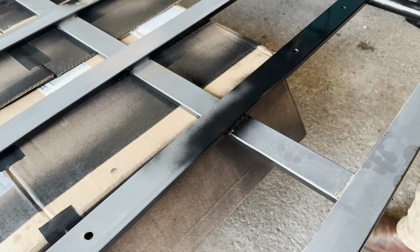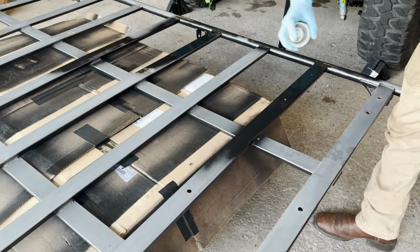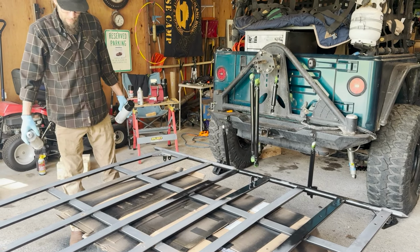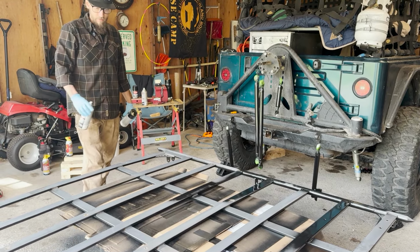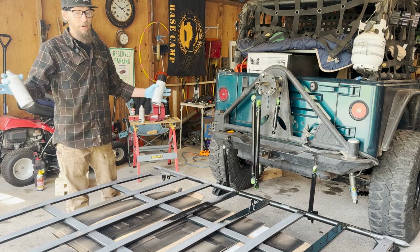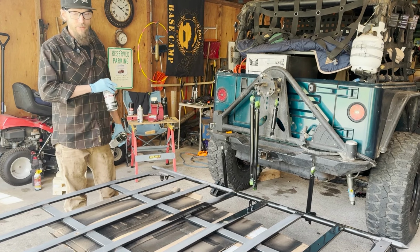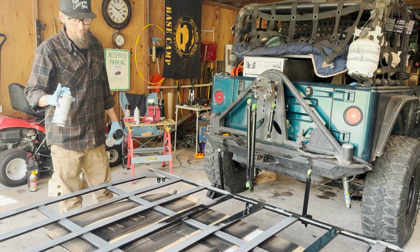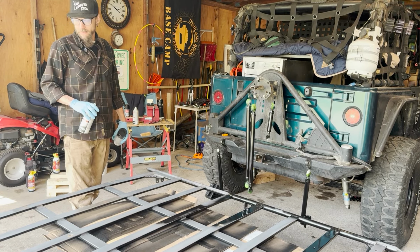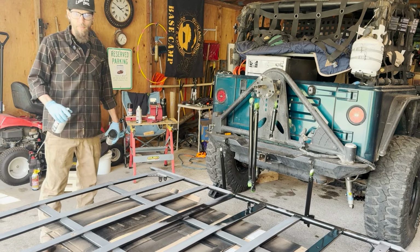Spending so much time in the West, I didn't really have to be concerned with rust. It just wasn't that big of a deal. Not a lot of moisture and things like that. And so you get a spot that wears through, it just really wasn't that big of a deal. However, returning to the Midwest, and Wisconsin specifically, there is so much salt on the roads, it just ends up in the air and everything. So everything on this flash rusted in, I don't know, a week of being here. So just trying to clean this up and stop that from happening.